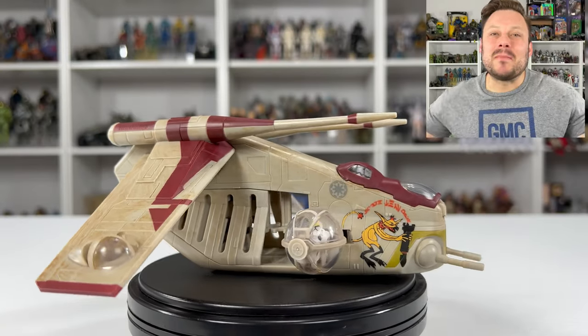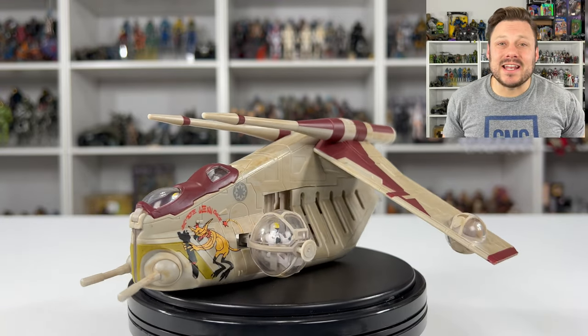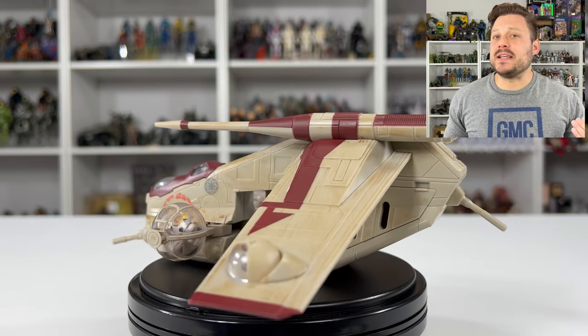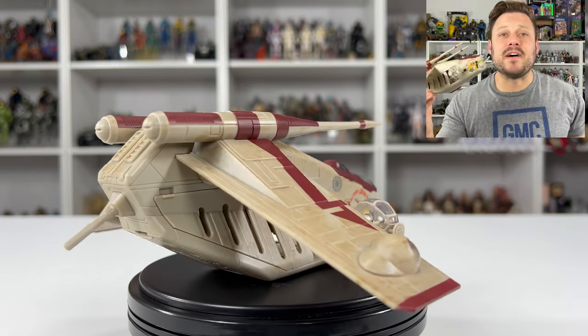Okay, that's gonna wrap up this review and unboxing of the Grand Army of the Republic, the Crumb Bomber. The price for this is $29.99. It was popping in and out of stock on the Target app, but it seems like Target has taken that listing down, so I'm not sure if that's temporary or permanent, but you can still definitely find this in store.